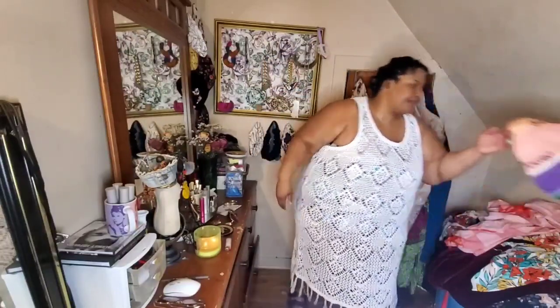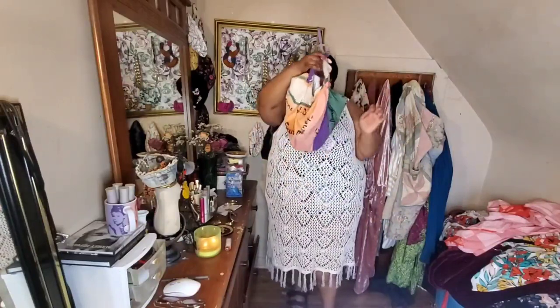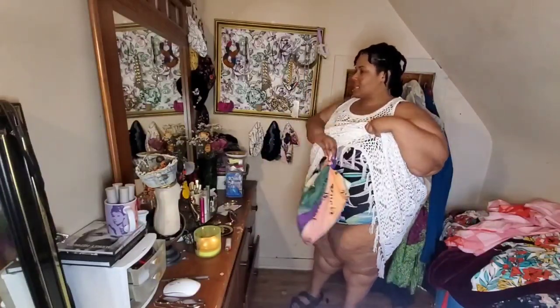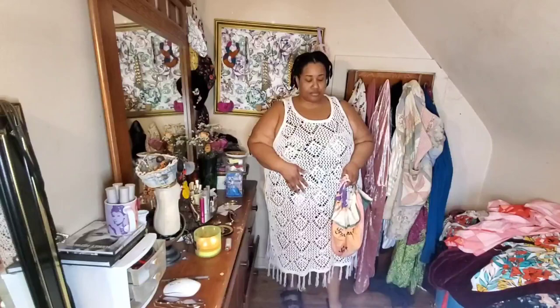Always wanted one. And of course I have a matching bag. Again, this is a creation original from an old scarf made into one of those Japanese style knotted bags. It matches with the swimsuit perfectly. The colors align. Anywho, so it's my white shoes, glasses. I have some cute pinky glasses.